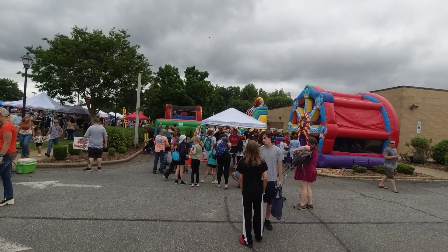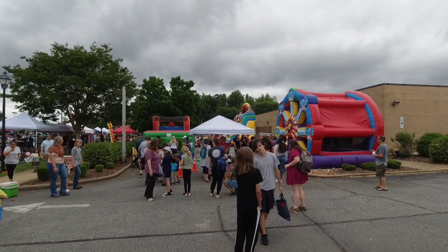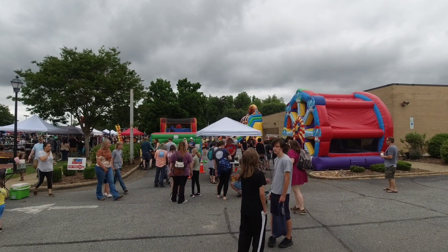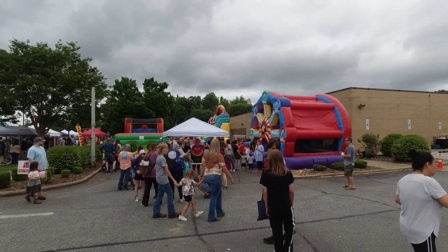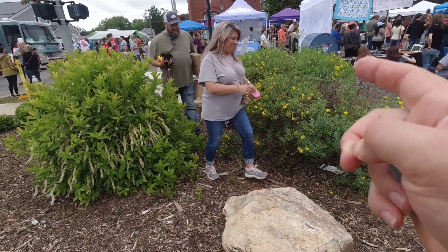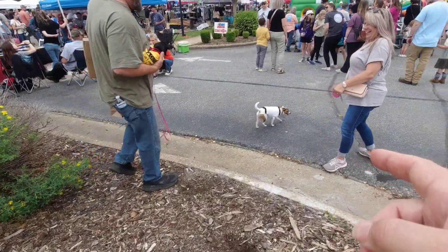I did want to show you they do have a section for the kids here — they can jump in the blow-ups and have a good old time. They've got like three or four of them. So the kids are lined up ready to get in there and get all that energy out. Maybe they'll sleep well when you bring them home. You know that the event is also dog-friendly, so bring your pup. Look at these guys right here — they're all dressed up for the Bigfoot Festival. They look great. Marion has restaurants along Main Street and some off the side street too, so if you don't want to eat at the food trucks be sure to check those out as well.